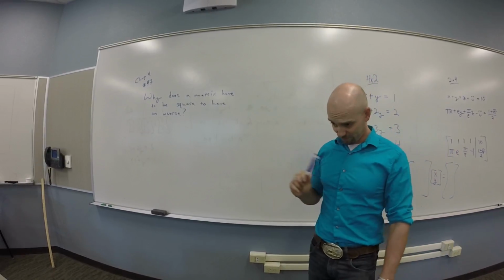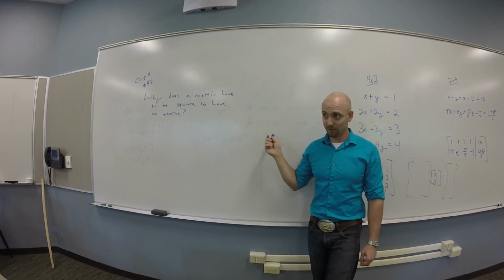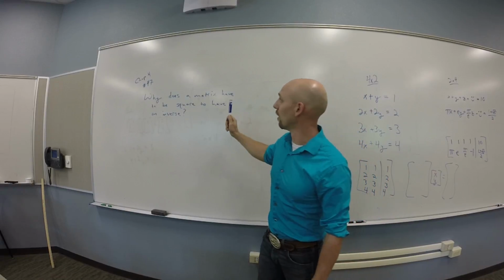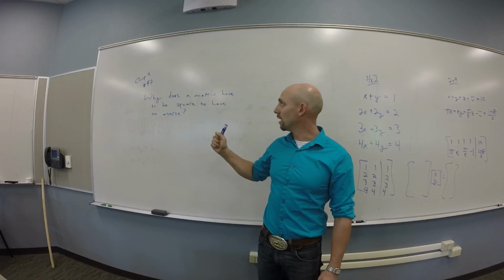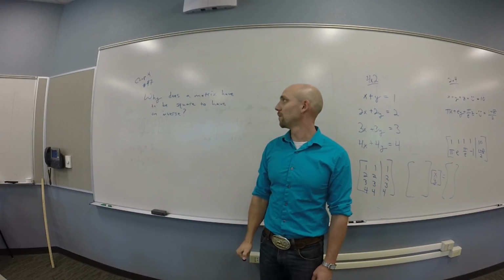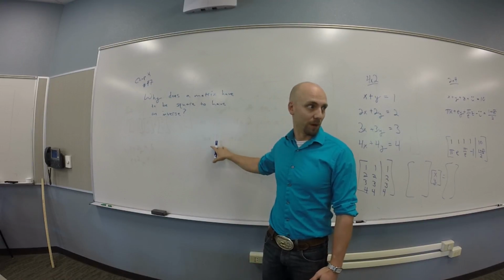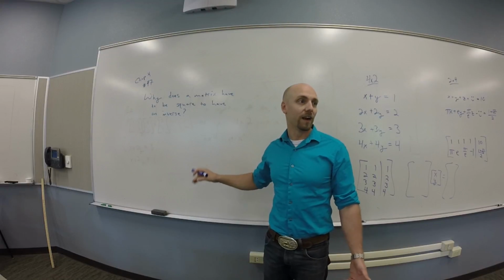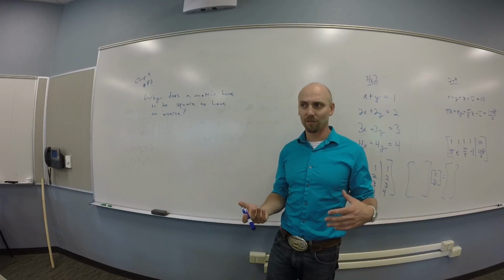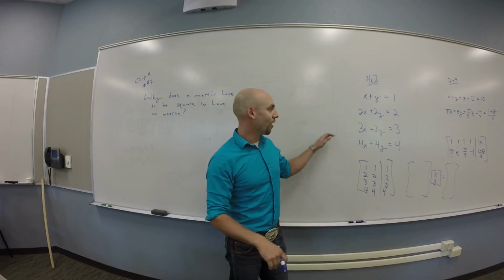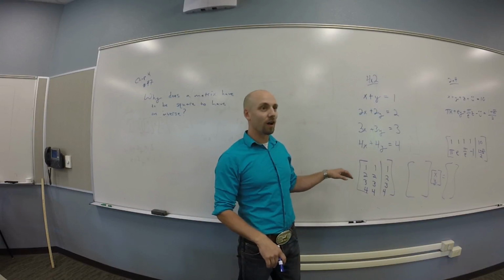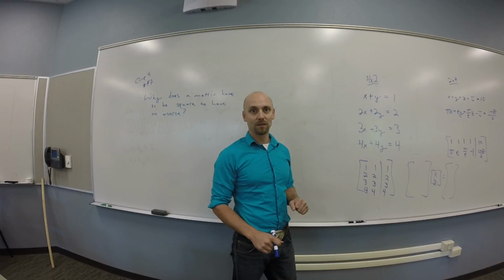So let's answer this kind of weird question that we tried to do a quiz to enlighten ourselves on. I want to know, in chapter 4, number 47, why does a matrix have to be square to have an inverse? I paraphrased a little bit. It said that I should consider systems of equations to figure this out. So over here I wrote down some systems of equations for non-square matrices, right?